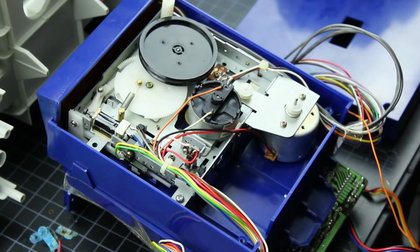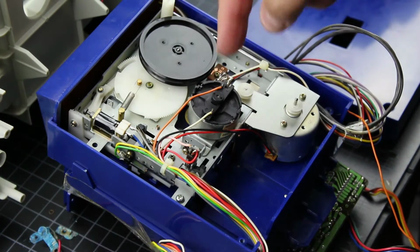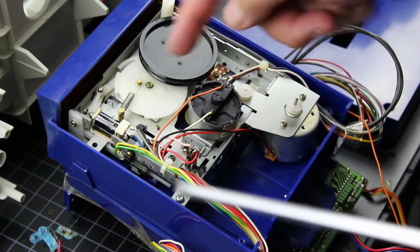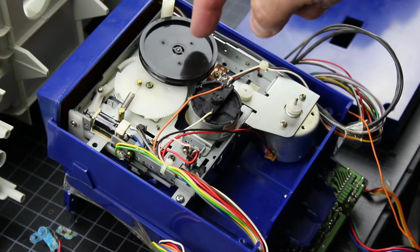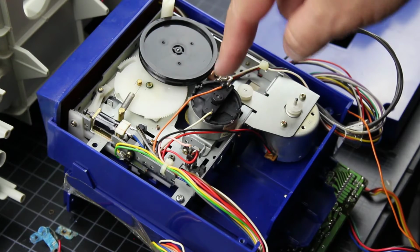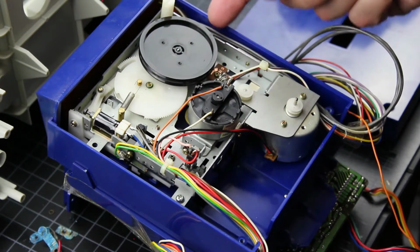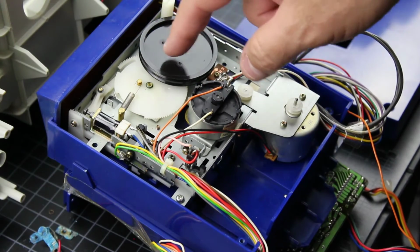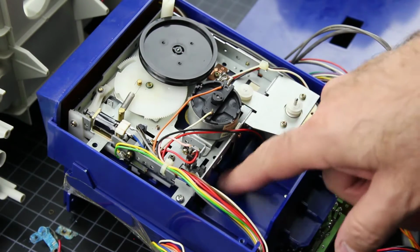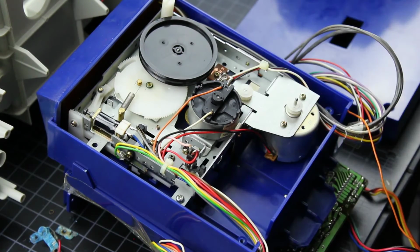Okay. Sure enough, I think someone's already been in here because I don't see a belt, and I don't see any melted rubber either. Usually you won't see a belt and then you see all the melted rubber from the belt along the wheel, but I don't see any melted rubber here. So it looks like someone's already been in here and either took the belt out. I don't see remnants of the belt anywhere in the case. So at least I know I need a belt. Let me go grab a belt and I will be right back.